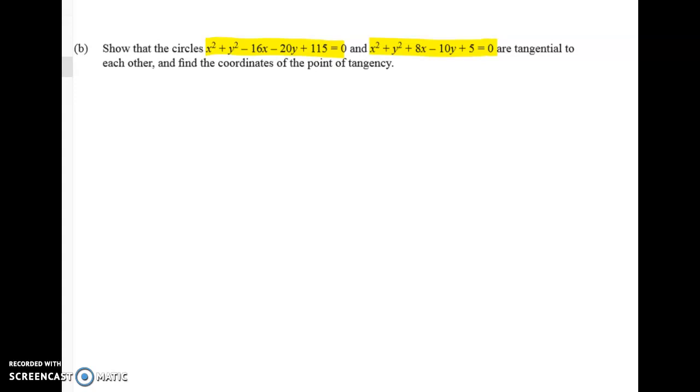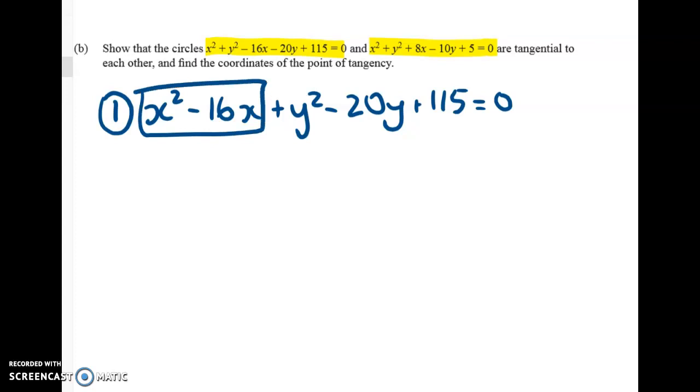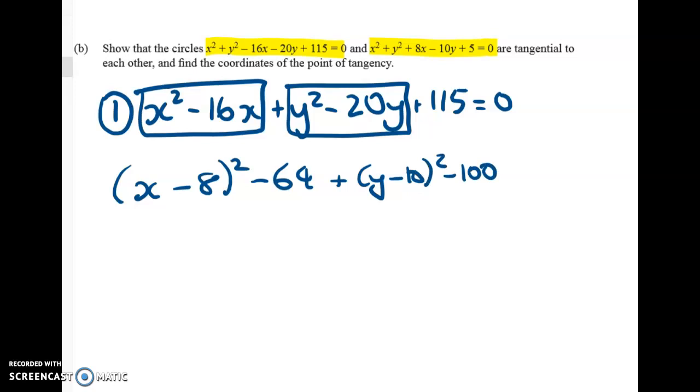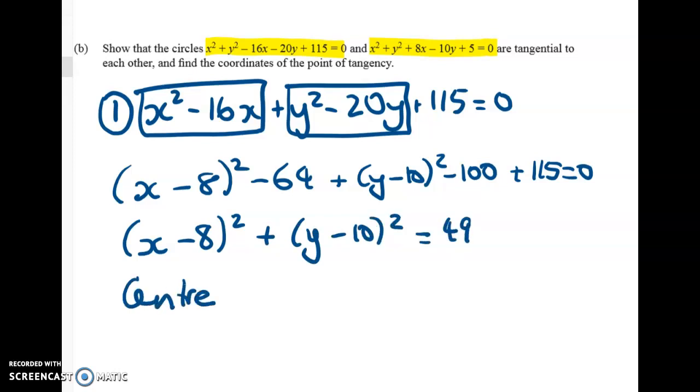So the first thing I'm going to do is rewrite both of those equations and figure out the centre of each circle and then the radii and we'll go from there. So you can pause the video and you should all be able to do that step now. Basically you're doing completing the square on the x's and then on the y's. So our first equation I'm going to rewrite in this order. So you don't have to do this in the exam because by then you should be really confident with completing the square, but while you're practising, remember that what I'm doing is boxing up those terms and then subtracting out the extra bit. So the first bit goes to this, so x minus 8 all squared minus 64 plus y minus 10 squared minus 100 plus 115 equals 0.